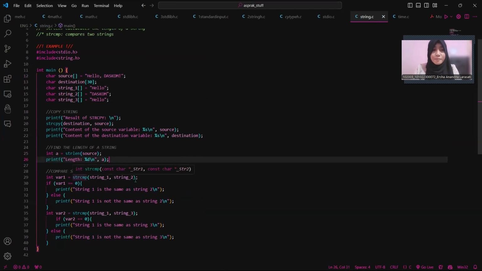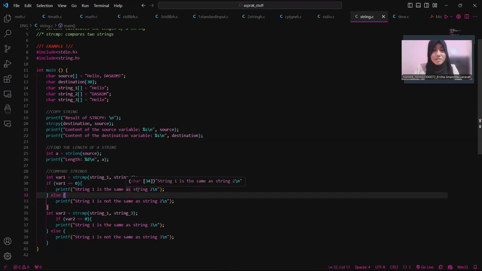For compare string, the first one, I compare the first string and the second string using string compare. If the result is true, then string 1 is the same as string 2.